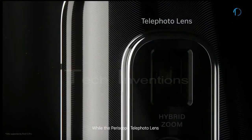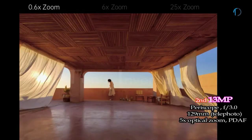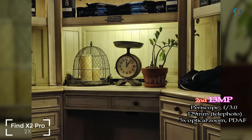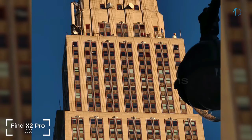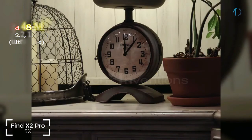The slow motion sensor records video at 960 frames per second in Ultra HD resolution. The second camera is a 129mm 13MP periscope telephoto lens with f/3.0 aperture, featuring PDAF, laser autofocus, optical image stabilization, and 5x optical zoom. The third is a 17mm 48MP ultra-wide sensor with f/2.2 aperture and 0.8-micron pixel size.